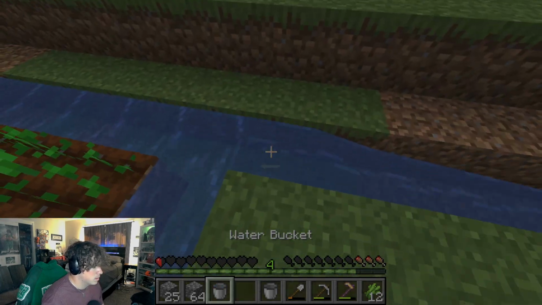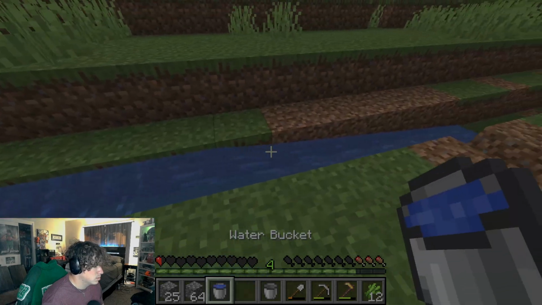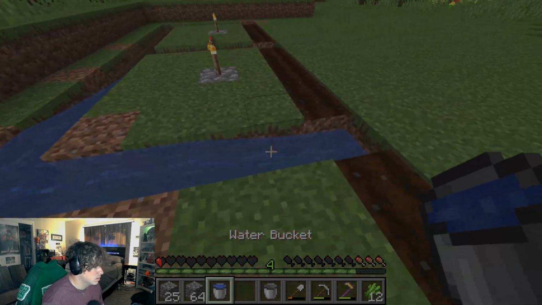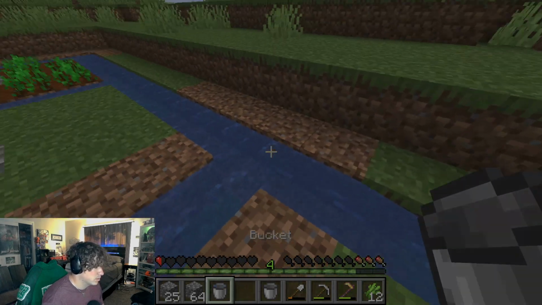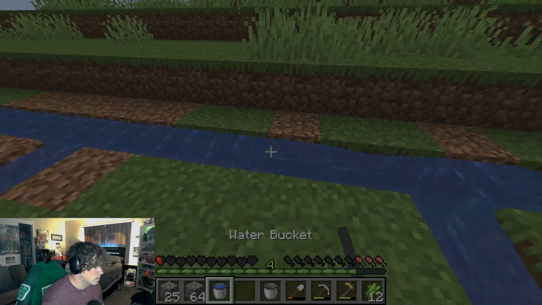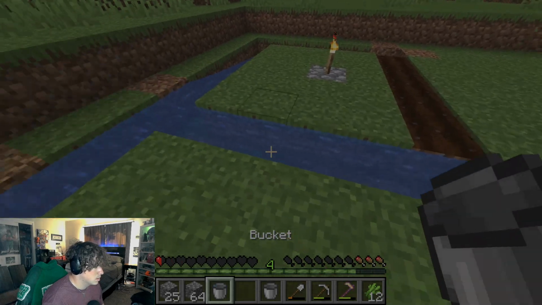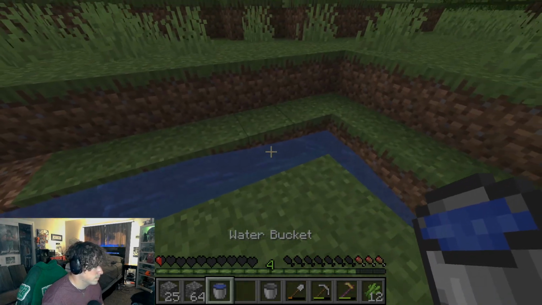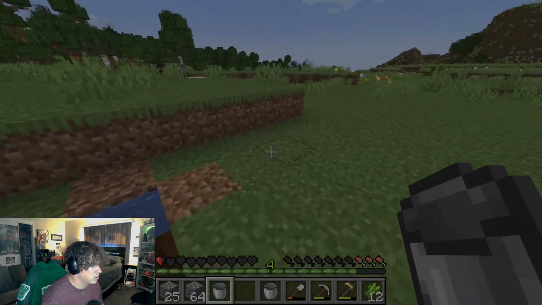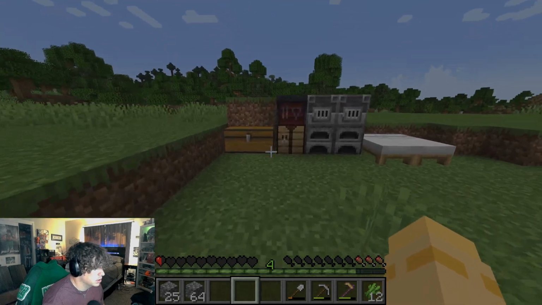I want them all to be source blocks, because otherwise you can't fill in under a slab if it's not a source block. Oh my god. So that fills all of those in. So those can go back up there for now. That tree grew, which is good.